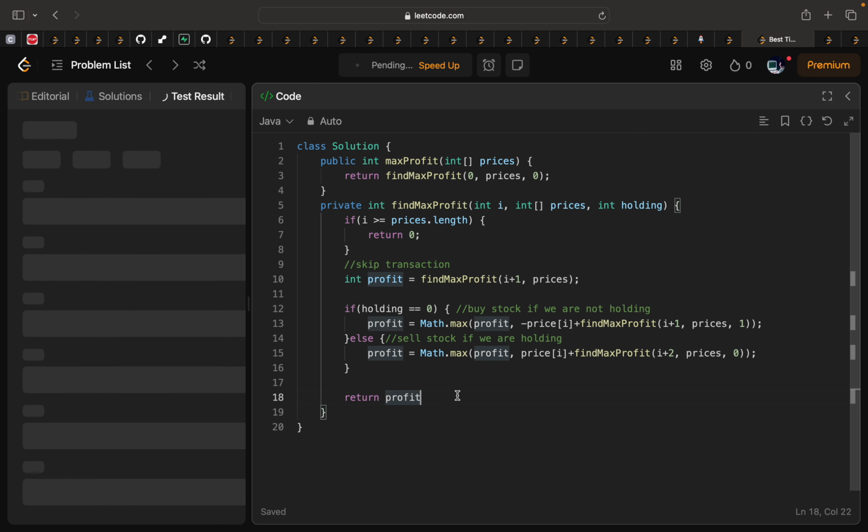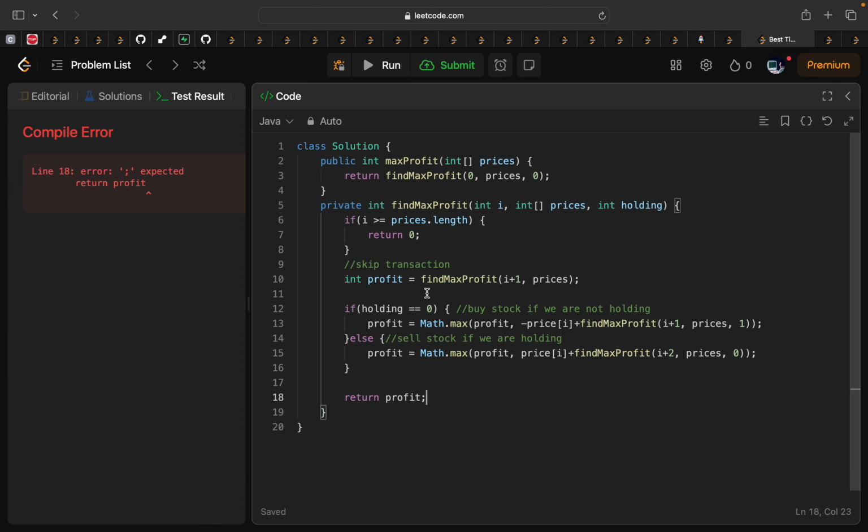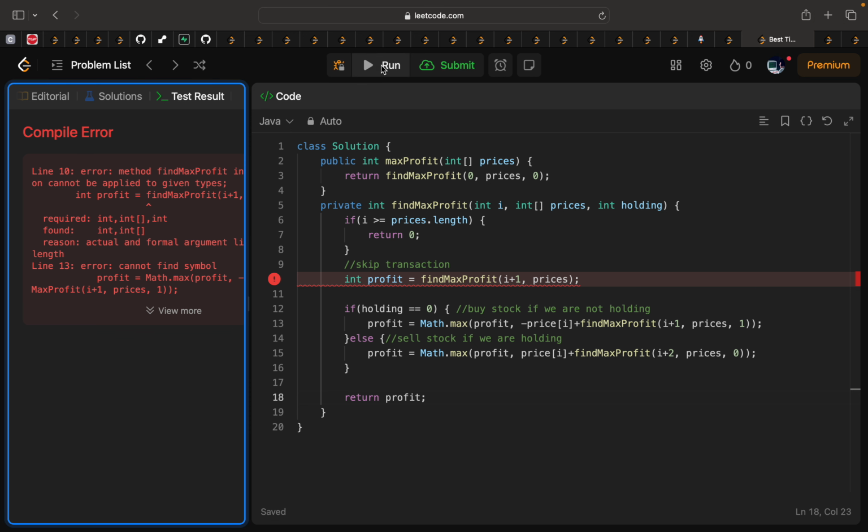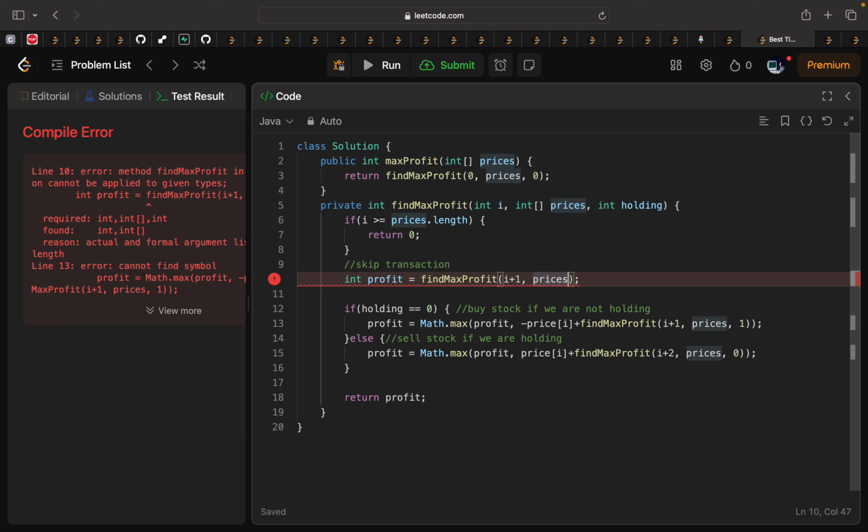Okay, we need to add a semicolon here. I am faster than the compiler, at least this LeetCode compiler. Okay, we need to pass holding here also. So we will pass the holding as it is, because we haven't done anything. If we are holding, we keep holding. If we are not holding, we will not hold anything if we are skipping this.